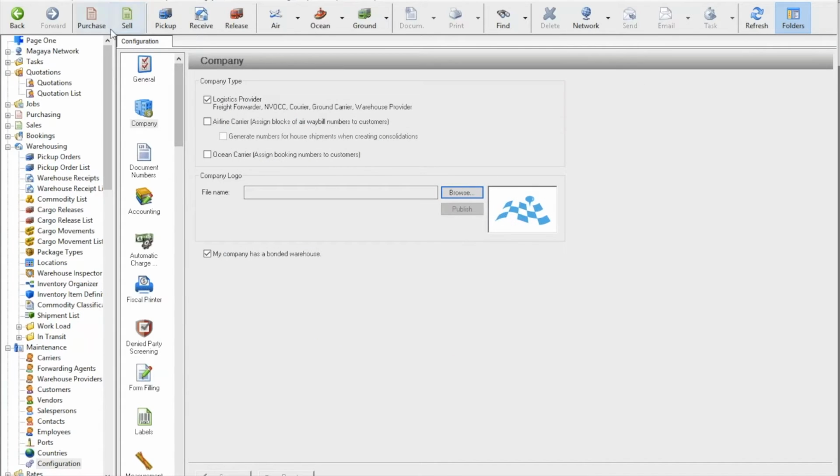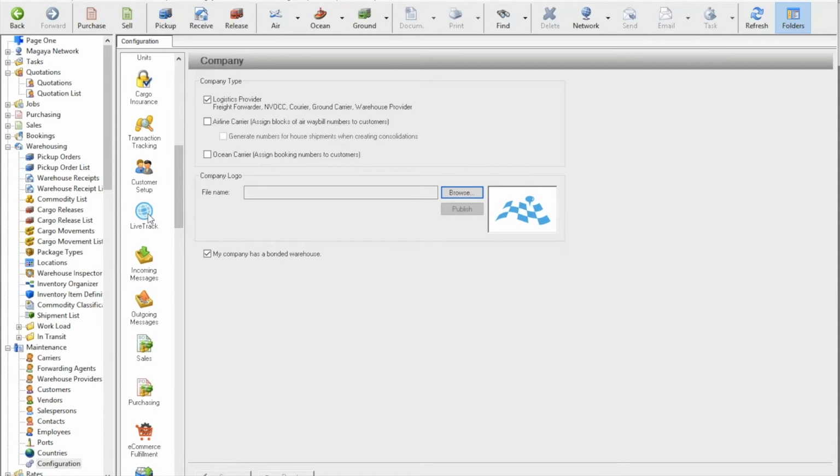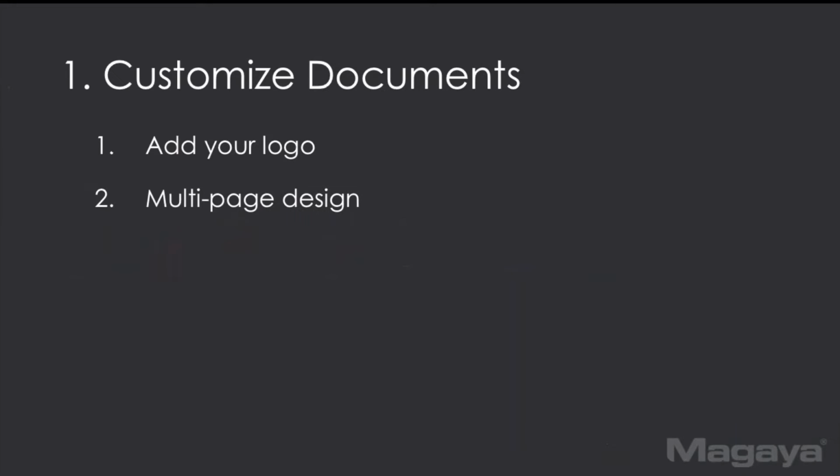So company under your configuration, and it will also be part of your startup wizard if you're starting a new database. So that's where the logo is now going to be distributed to all document templates where you go ahead and place the logo placeholder. Okay, so let's say you change your logo, you get a better one. It's only one place to change it, and all your documents will update it. And the logo will also show up in another place. I will keep that as a surprise for later in this webinar. And let's continue with the next feature.